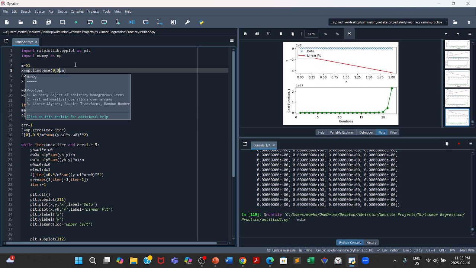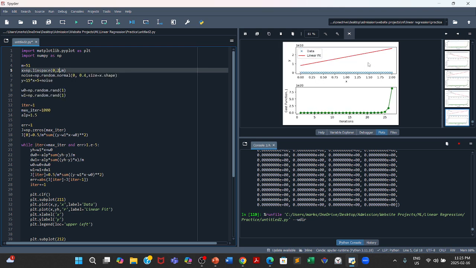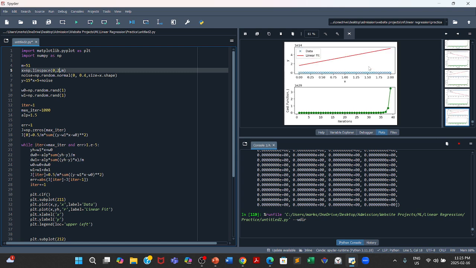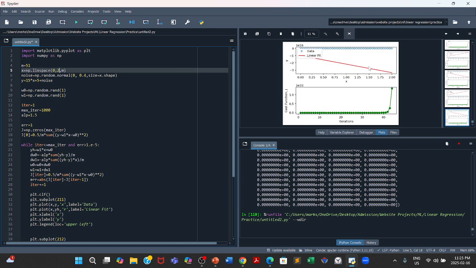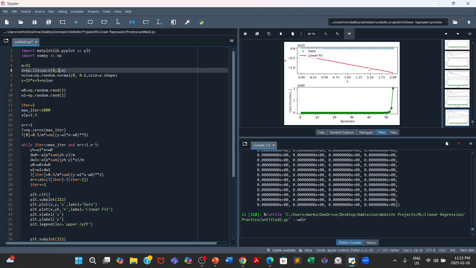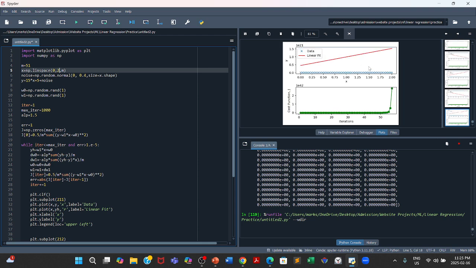When we change the x value, this is behaving really oddly. It's oscillating, and it doesn't seem to be converging like it was converging in the previous case. So why is this actually happening?